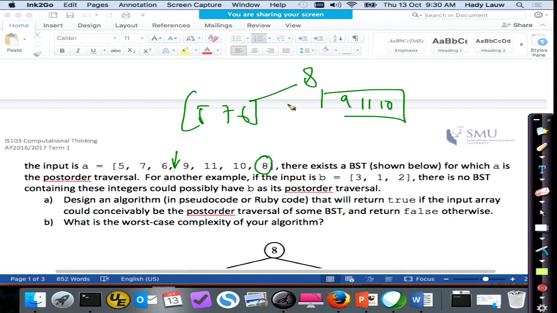Then I just need to do this recursively. I just go down. Now I need to check whether this itself is a binary search tree. So then 10 is a root, and then I go to the left. This is the dividing point because this is larger, this is smaller. So 11 here, 9 is here. And here, this is a root, and this is the dividing point. So 7 here, 5 is here. Then essentially we already have the condition that it's a binary search tree. So we just do this recursively, and we will find out whether or not it's a post order of a binary search tree. Alright? So that is the case for the second algorithm.